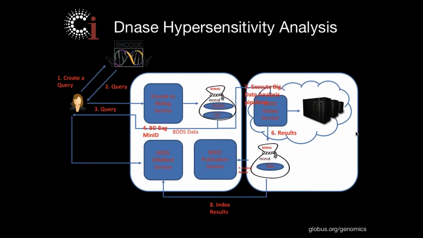So the idea is to create a pipeline that would make it easy for researchers to query ENCODE, get all the data sets, all the tissue cell lines that correspond to a particular disease type, and do large-scale machine learning and analysis on it, generate these transcriptomic regulatory networks, and publish them to a repository so that others can take advantage of them.